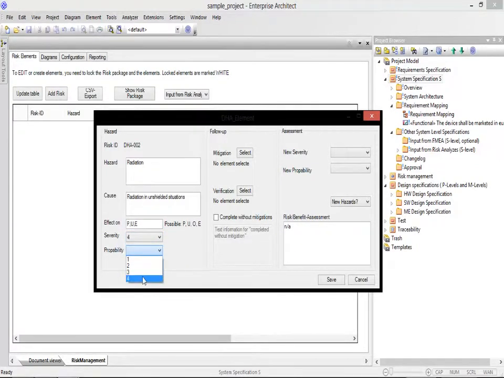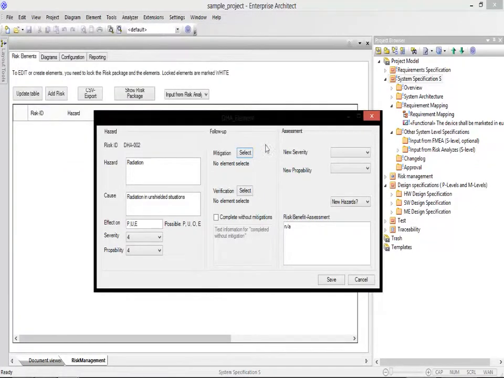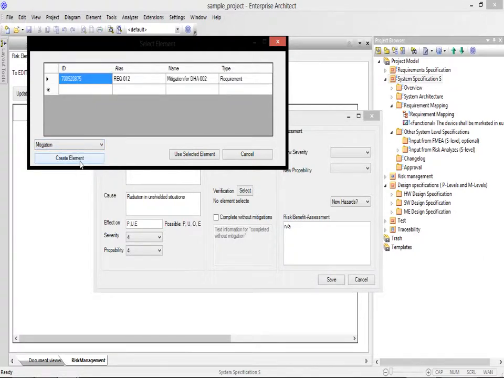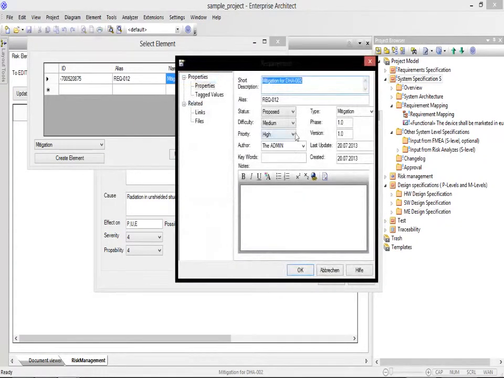Radiation could always be very deadly, but I don't want to select mitigation or verification now. I could create also a new verification directly, but I'm not at the moment. Well, no, let's create a new element. Let's say I want a new mitigation. Create it. So I have my new mitigation. I can directly edit it in here.